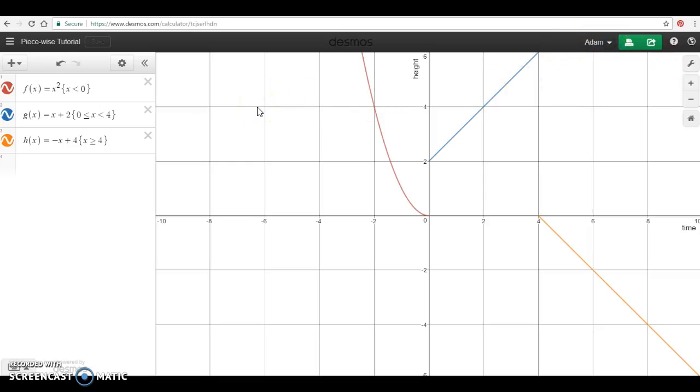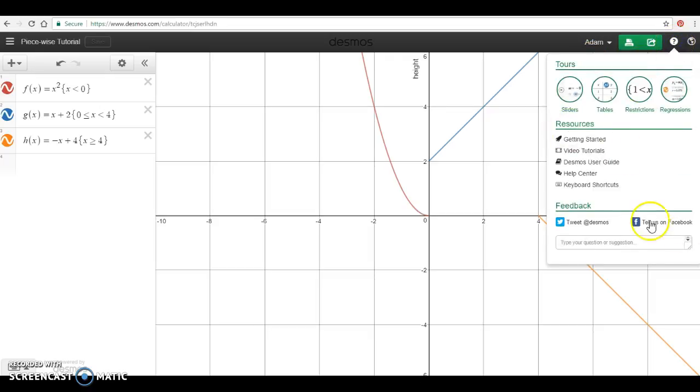Okay, so this is really a very valuable tool. It's great for piecewise functions. Even if we just want to do one function, it's great for that. A lot of different options and many more tools that I did not even cover here. And in case you want to find some of those, the help gives you a great way to find that. You can look at other different pieces here and even type in your query down there.